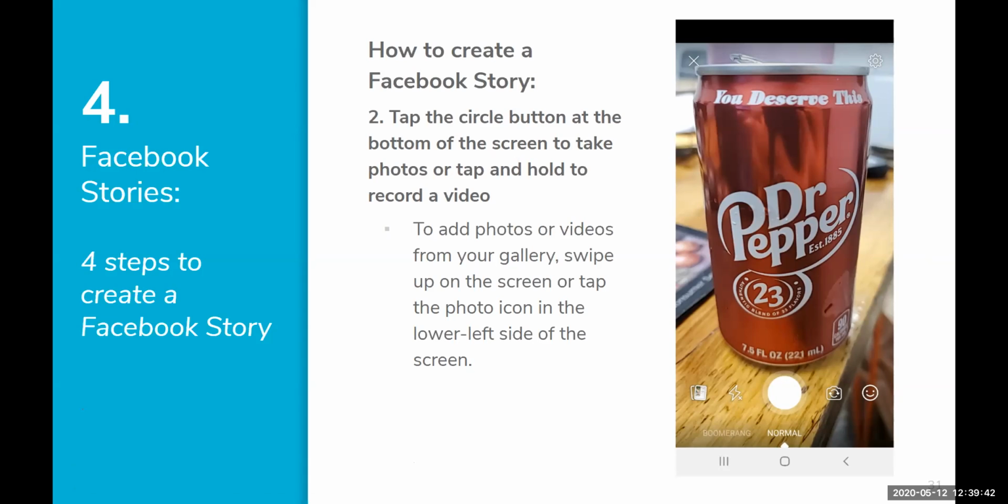Say you've already taken a photo or a short video on your phone or your tablet, whatever device you're using, you can actually click the gallery option. That would be the little squares right down here in the bottom left. So this is the gallery option. You can either click on that to access your gallery, or simply swipe up and it will give you access to all of your different images, and you can click whichever photo or short video you want to use in place of whatever's currently in front of you.